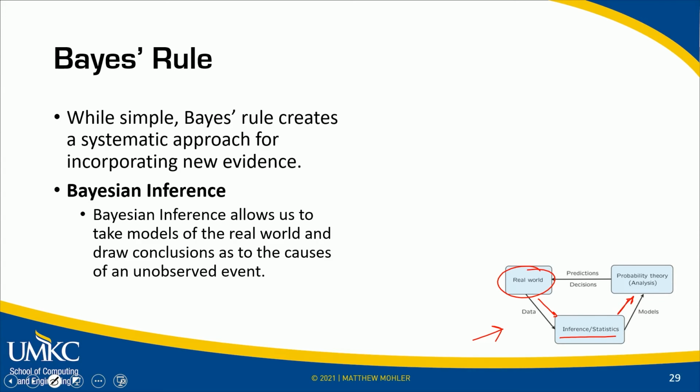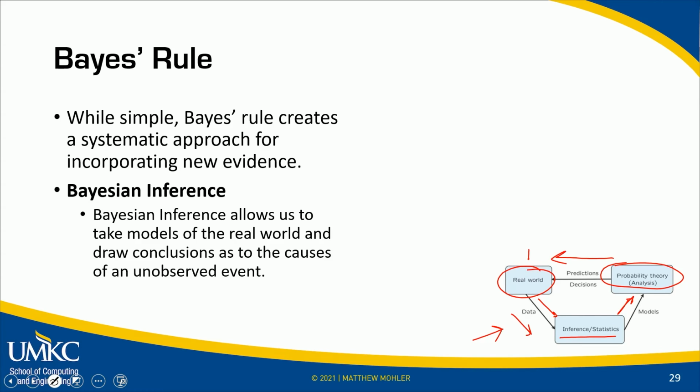Those models, the statistical data informing what we think are our probabilities, the likelihoods of something occurring. We then use probability theory to analyze all of that and make predictions or even decisions off of that probabilistic system, that probability theory. And that ultimately feeds back into the real world, where we can say, hey, based on the probability of such a thing occurring, what does that mean in the real world? And based off of that, we can then collect more data and end up in this vicious cycle forever if we really want to spend all day doing math.